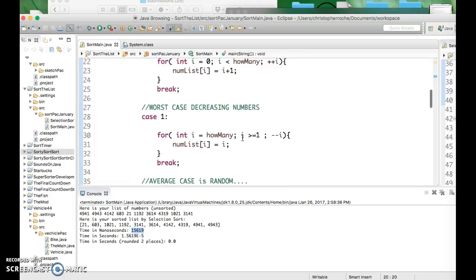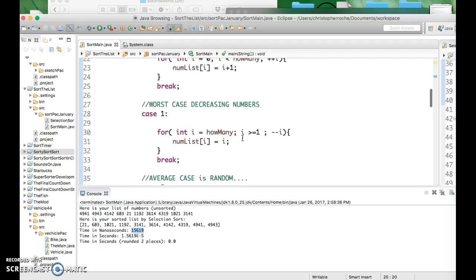Then what we want to do is do a decreasing number too. We could start from how many down to greater than 0. And then what we actually want to do is list I minus how many.